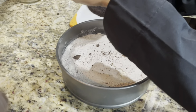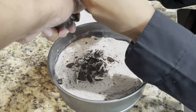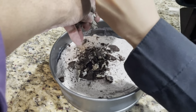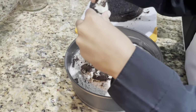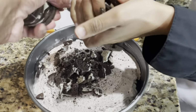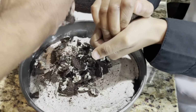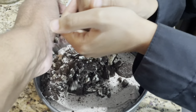Here, I can help you. I'll show you. Like that. Thank you. Wow. Your arm is in the way. Left hand is in the way. Squeeze them. Like that. There you go. And then grind them together. All right. So that's one layer.